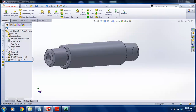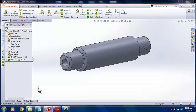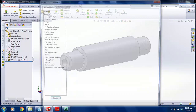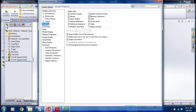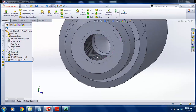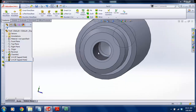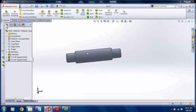That's it. Now how do I turn on, I can't see my threaded holes. I'd like to see my threaded holes. So how do I do it? Options, Tools, Options, Document Properties, Detailing, Shaded cosmetic threads. There it is. Now look at it. The hole is a lot deeper, but the threads can only go so far. Okay, so you can never have 100% threads in a hole.